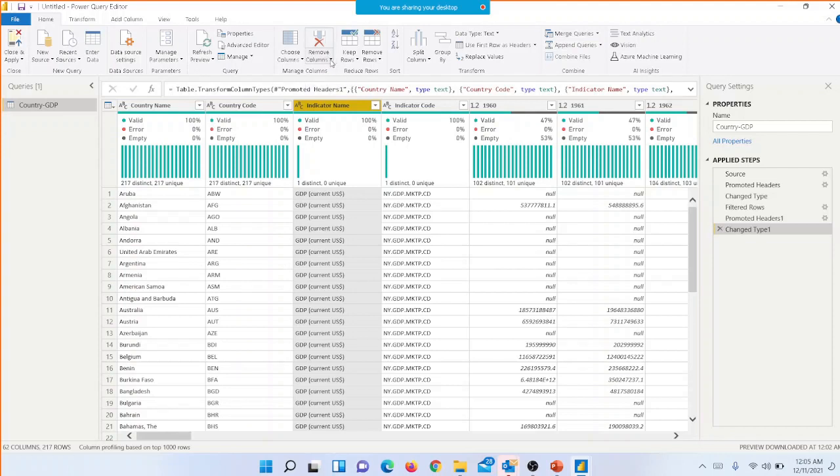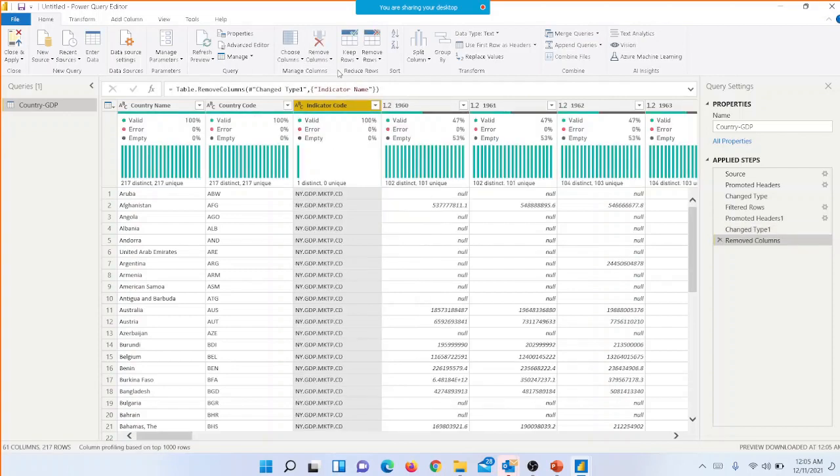Click on the drop down. It will give you two choices, remove columns or remove other columns. If you click remove other columns, it will keep the selected column and remove everything else, which we don't want. We want to remove only the selected one. So we click remove columns. The column is gone, and the step is here, right? So that's one way.